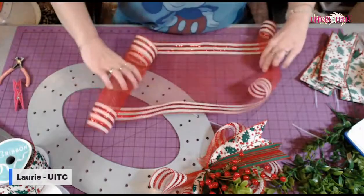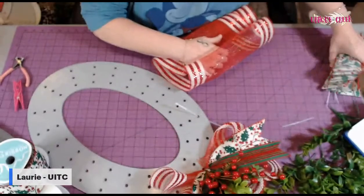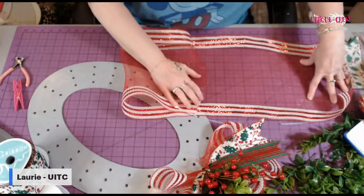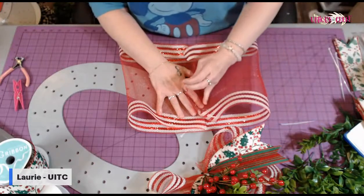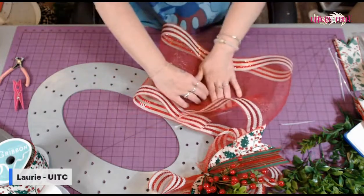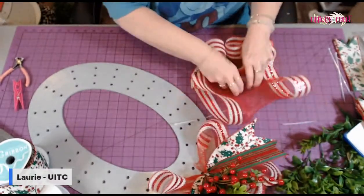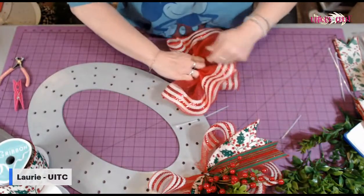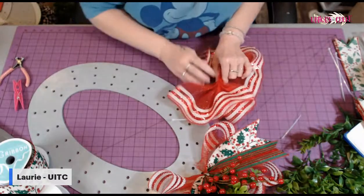All right, let's grab another piece. Now this, like I said, I'm gonna do a kerfuffle this time. And a kerfuffle is, you're gonna use curl up, okay? Bring one end approximately in the middle. Okay, so that was the bottom. I'm gonna bring the top just a little over the piece I just brought in the bottom, right? And then I'm gonna scrunch right up the middle of that. So it makes a ruffle, but it's a little flatter. I think with this size mesh, it really doesn't matter, but it's a little bit flatter.